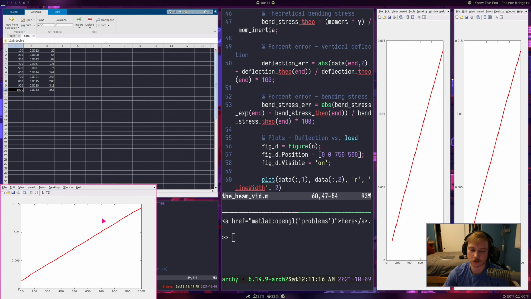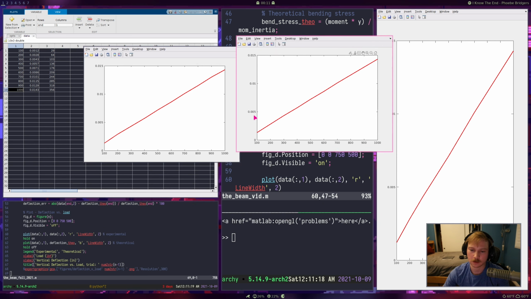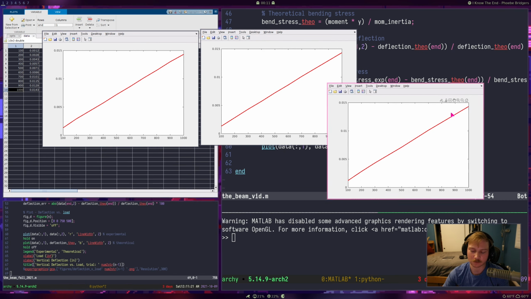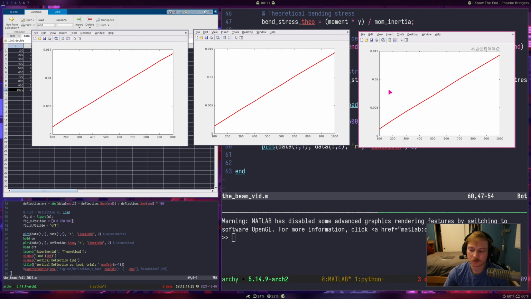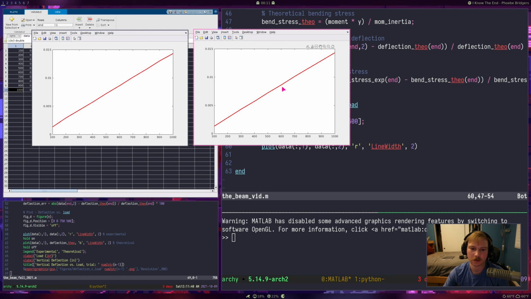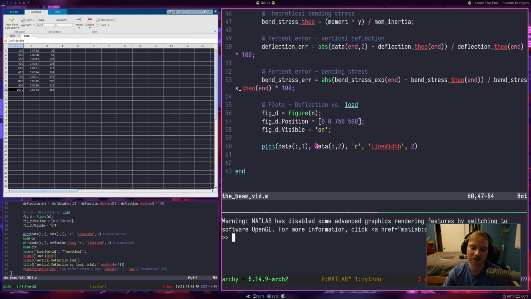So here we go. Here are our plots. They're basically going to look exactly the same. And something that I should have done in the second data reduction video, but I didn't, and I should have. You know, we have this solid line here, which is implying that we have a lot of data points. But we don't. We only have 10 data points for this lab. So we should actually indicate that in our graph.